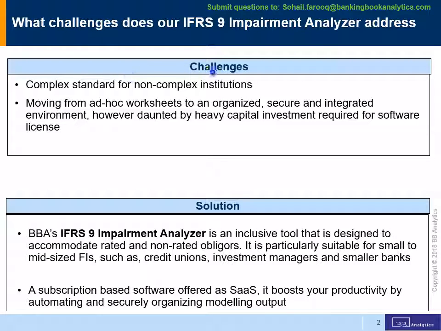These are some of the challenges that FIs face, i.e., implementing a complex standard and automation. Our team of credit quants have developed an inclusive cloud-hosted tool that is designed to address implementation and automation challenges for FIs with and without internal rating models. Our tool is available for subscription licensing. Our product's features and subscription licensing make it particularly attractive for small to mid-sized FIs, such as credit unions, investment managers, and smaller banks.